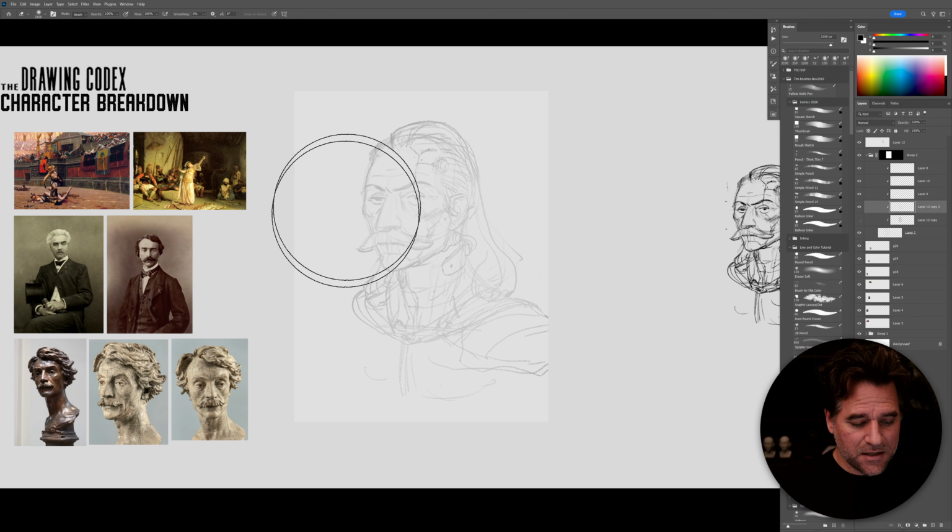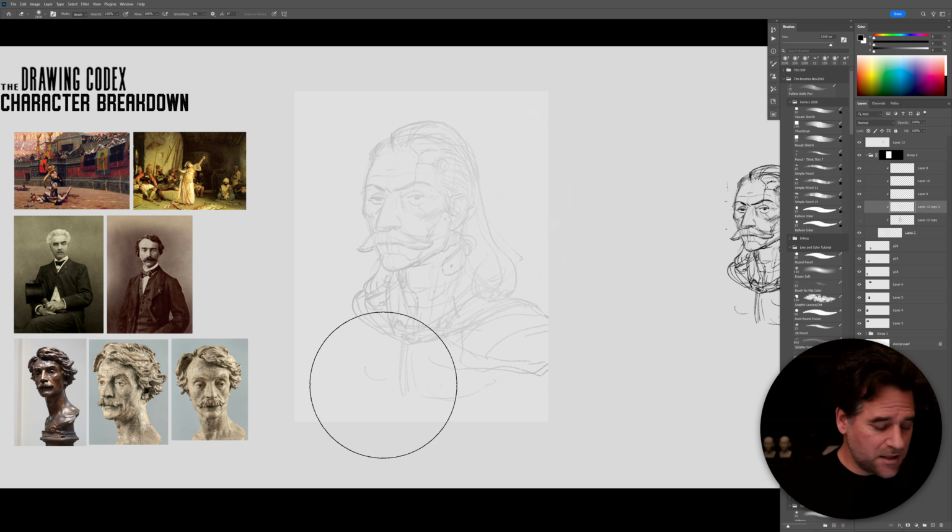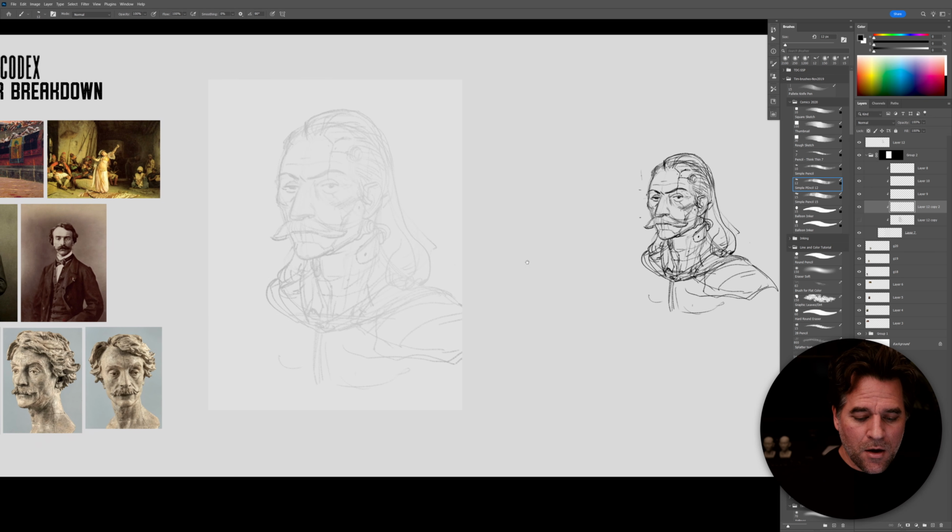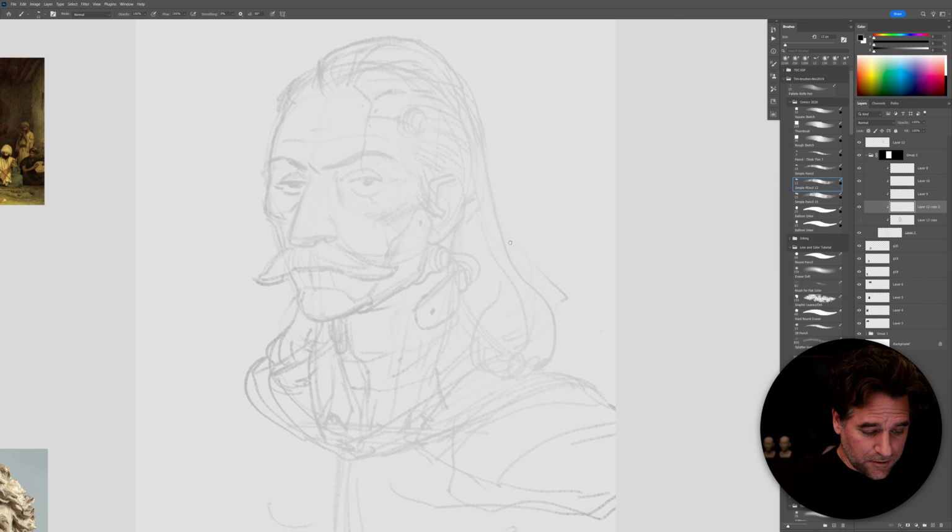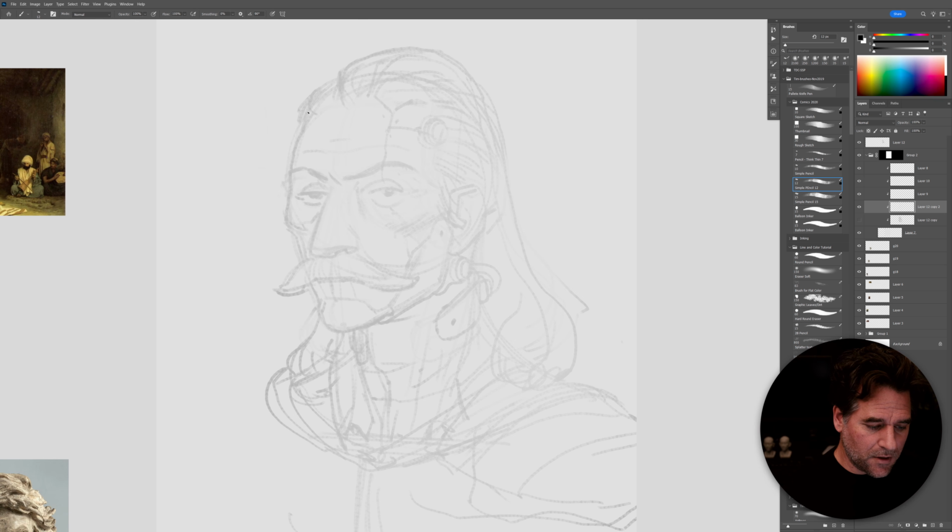So I'm going to fade this down. And what I've got here, and this is another important thing to understand, is that what I've done here by constructing the character is I've gotten a certain amount of detail there. But I probably have to redraw a whole bunch of it if I actually want it to feel right. And often that means kind of redoing some of the anatomy.